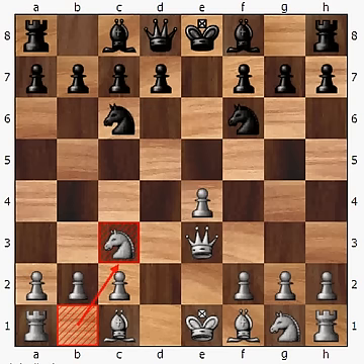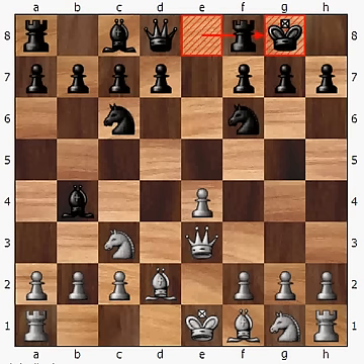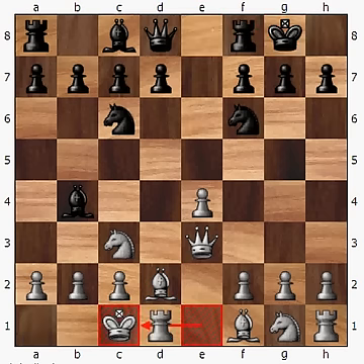So the main line continues with bishop down to d4. After that we have bishop to d2. This is breaking the pin that the bishop on b4 had on the knight, pinning the knight down to the king. Black castles short, white castles long, and then we have rook over to e8. This is putting a lot of pressure on the e4 pawn.